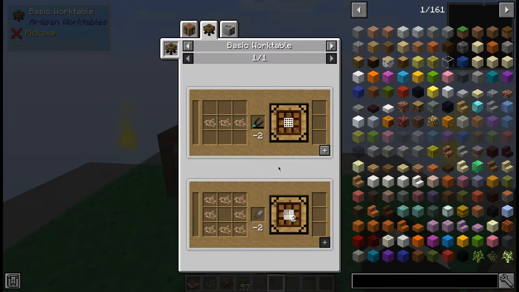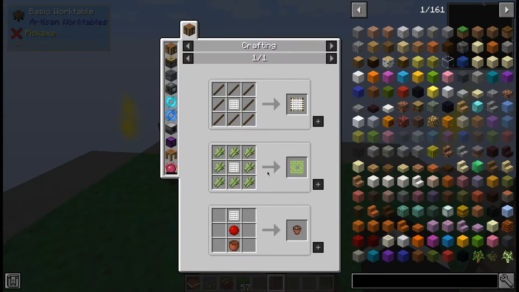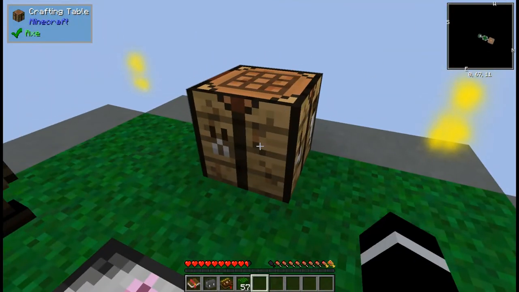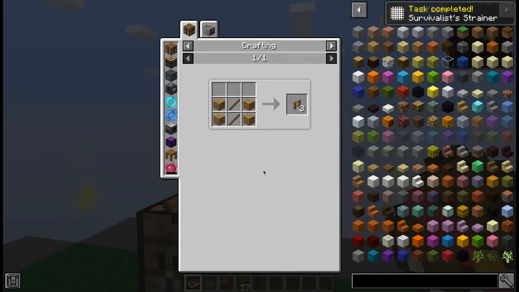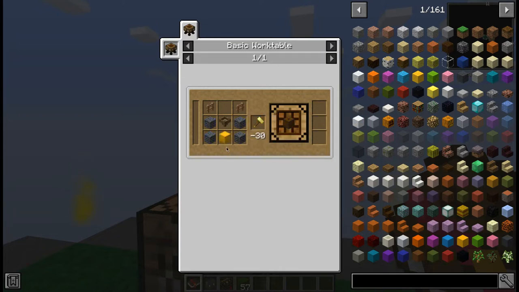Okay. And it was three twine for a net. Three twine for a net. And then the net gets surrounded in sticks in a vanilla crafting table. Yes. And there we go. A net. Now to craft the strainer base: two fence, planks, shulker box.